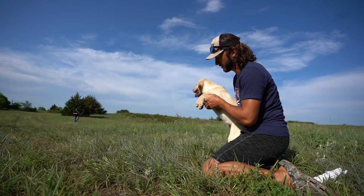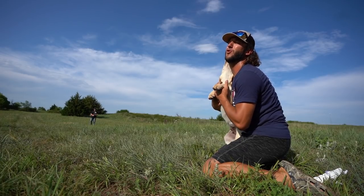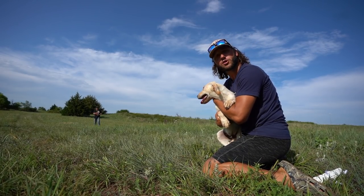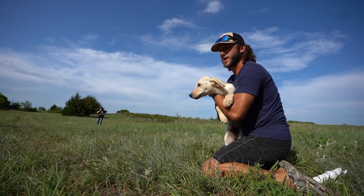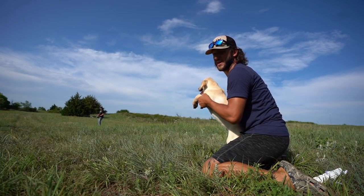All right, so when you're doing this, like Charlie stated, it's important, puppy licks. It's important to pay attention to your puppy and make sure he isn't flinching. If he starts flinching, don't bring it any closer, just shut it down for the day. So, here we go, here's our third one. We're at about 15 yards now.